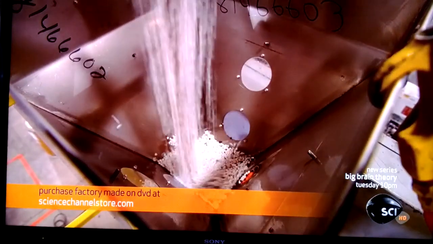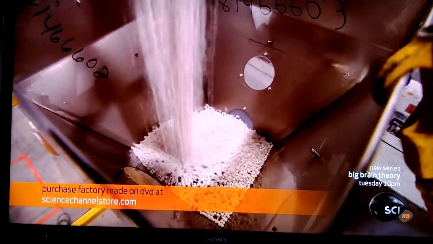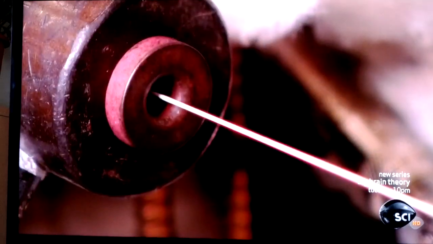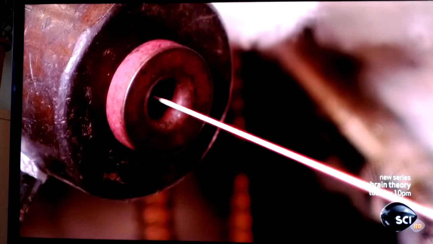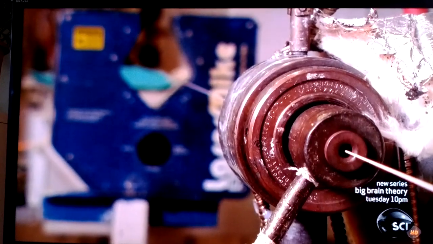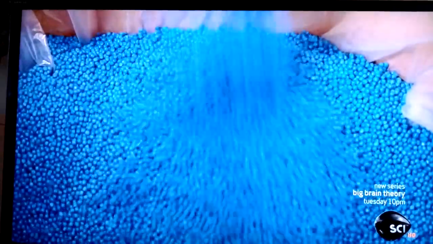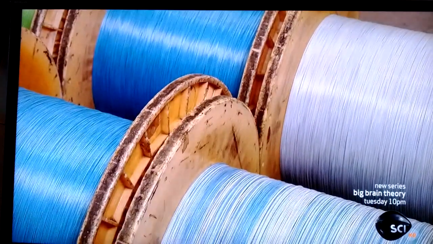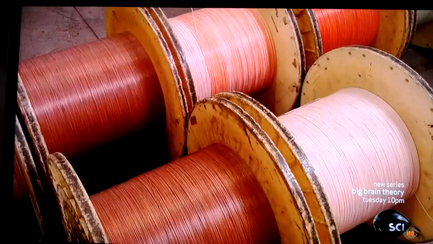To coat the wires, pellets made of a flame-retardant polypropylene plastic are poured into a machine and mixed with colored pellets, in this case orange, to be melted into a gooey liquid plastic. The copper wire is drawn through the hot plastic in a tiny opening, or die, so just a thin coating of plastic is left on the wire. Different wires are coated in different colors, including blue, green, and brown, to help technicians when they're hooking up the cables to a computer system.